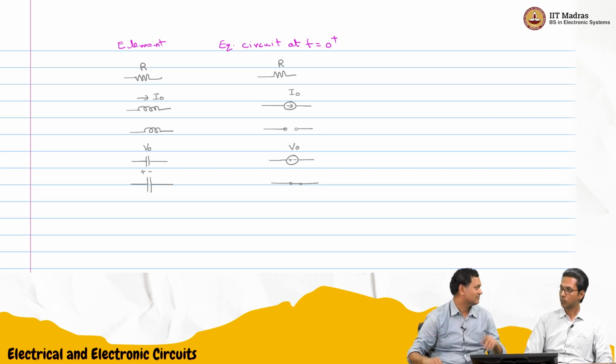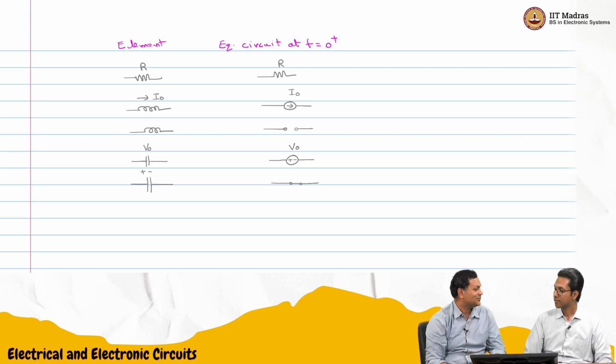They can use that. We know this final value theorem, initial value theorem. Yes, we can use that also in the Laplace domain. So we can use the Laplace domain equivalent, find out the current and voltage in the Laplace domain, use the final value theorem. In fact, even these can be derived using the initial value theorem. Correct.